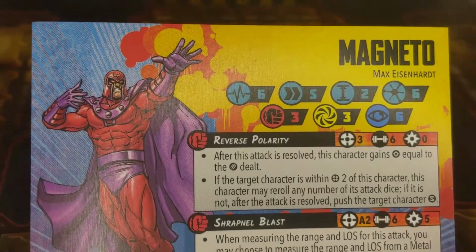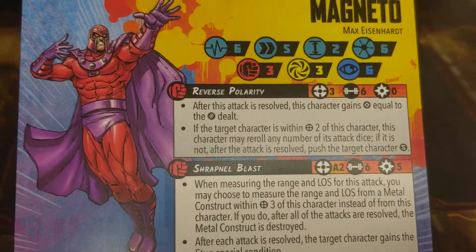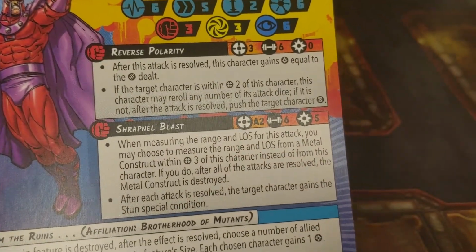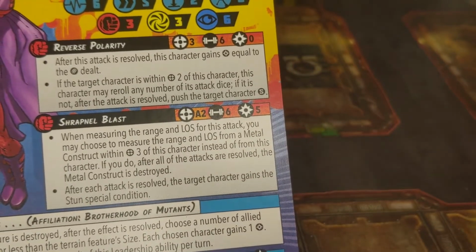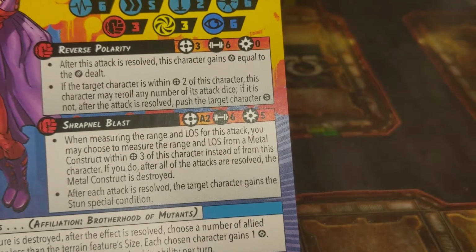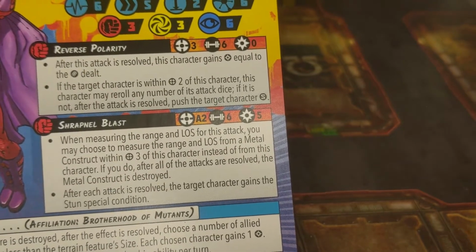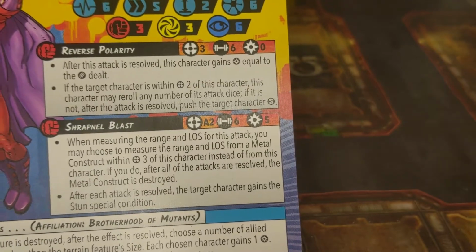So we got the 6 threat, we got the 6 health, we got the short movement, but look at that mystic defense. Nothing else really stands out on that. But let's see his Reverse Polarity here. So it is a standard strike, but if the target character is within range 2, this character may reroll any number of attack dice and then push the character short. I like it, and that is a powerful strike ability there at 6 damage.